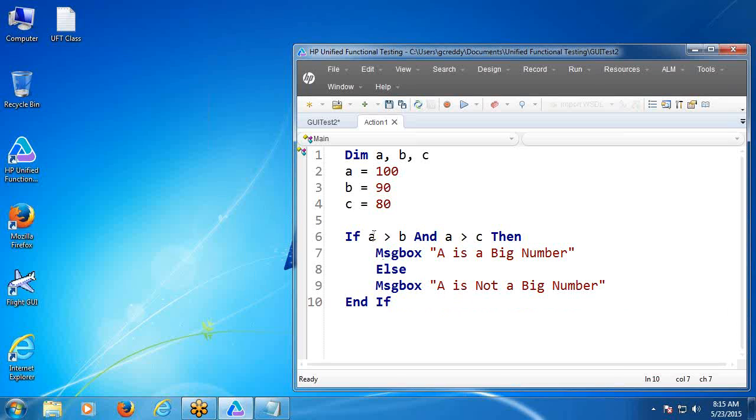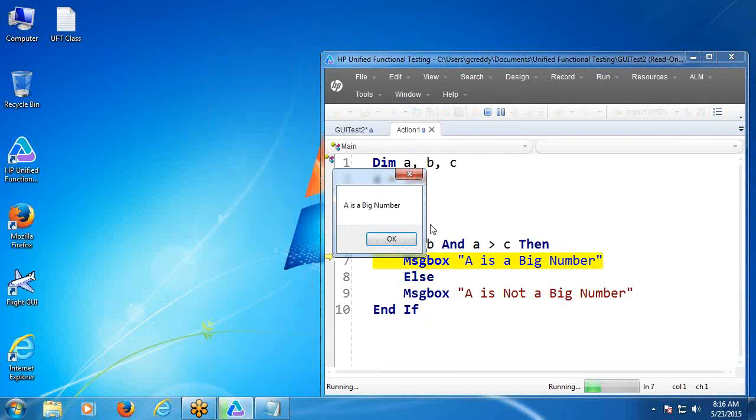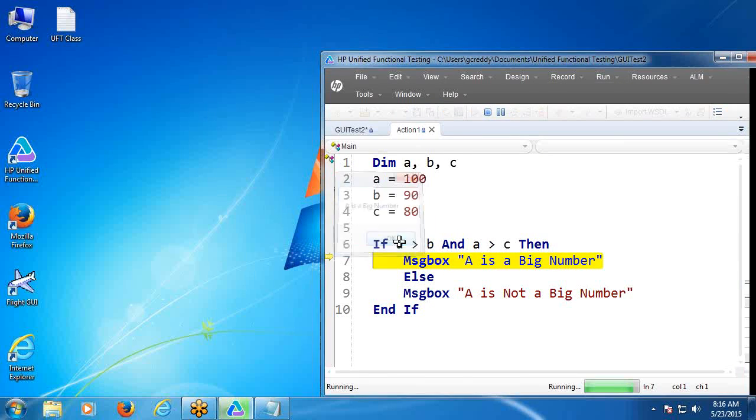Observe Sujata, what about the first expression? Is the first condition true or not? It is true, sir. A is greater than B, and A is also greater than C. Yes, the second condition is also true. The compound condition is true, with A and B, first condition and second condition. Both are true. Then what is the output? A is a big number, na? Yes, sir. A is a big number. Run the script. A is a big number.